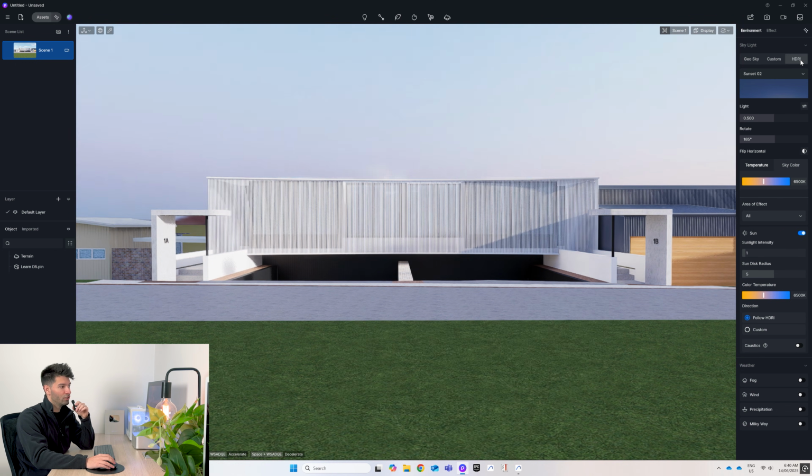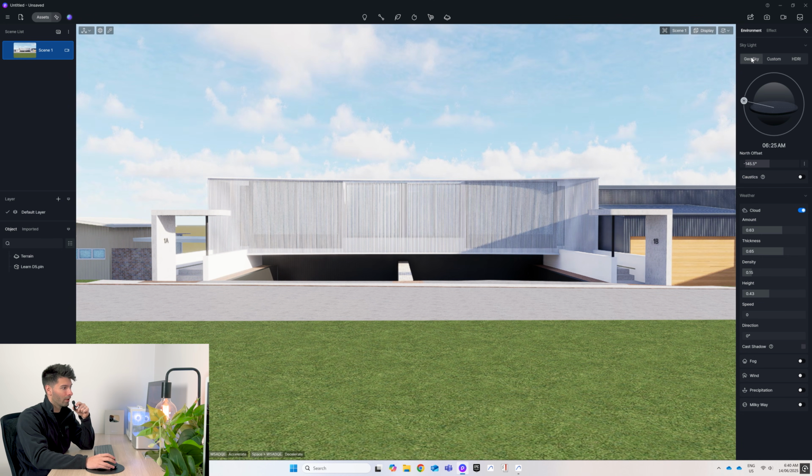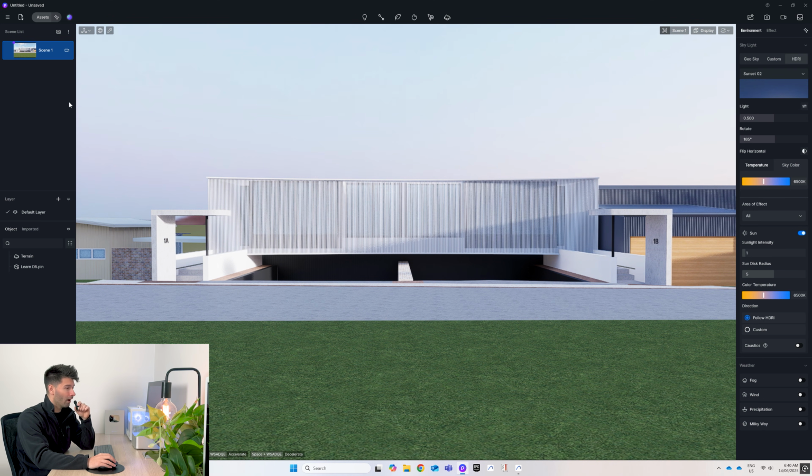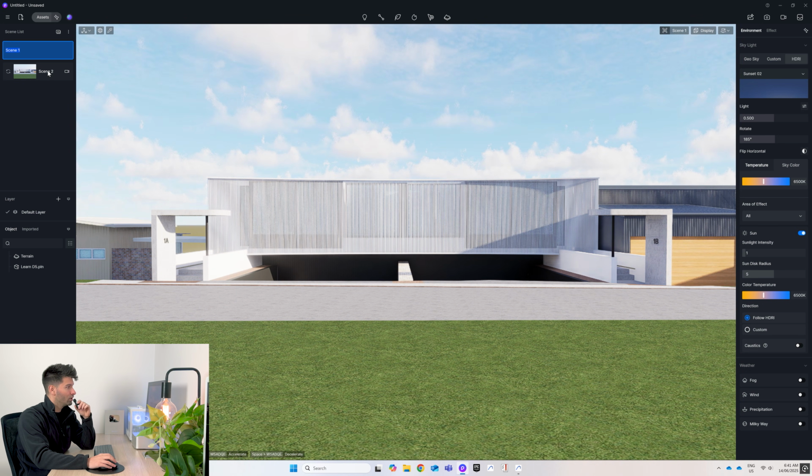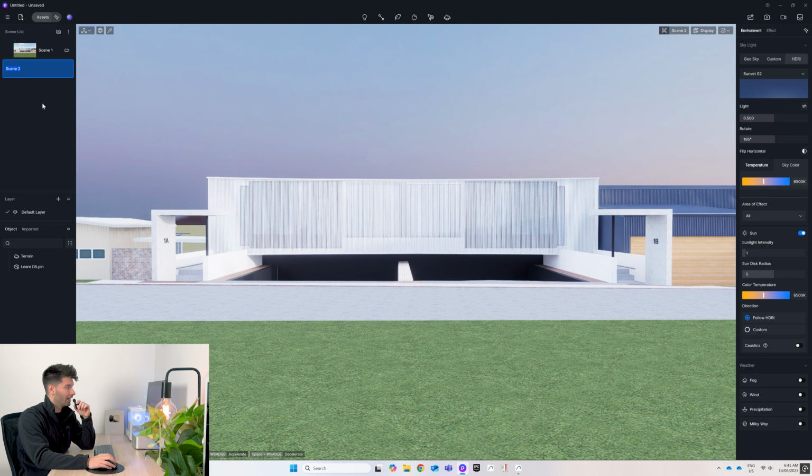So now we have our Geo Sky and our HDRI Sky set up, and they're completely different renders. However, one important step that you want to do right now before you go any further is, of course, come back to your scene one and refresh or update the scene by pressing the update button on the left-hand side. If you don't, every setting you've just made to the Geo Sky will completely disappear and you'll have to start again. If you are at a HDRI option, then you can simply change to HDRI and create another scene. So now we have scene one, which is our Geo Sky, and scene two, which is our HDRI sky.